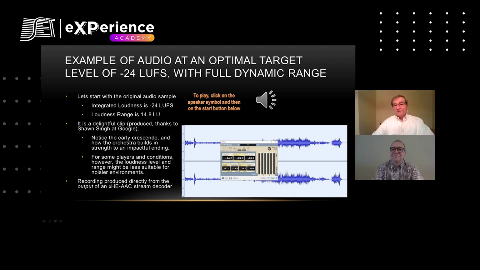Okay, you may have seen me smiling there. It's the kind of music that will actually make you smile a bit when you listen to it, and it's really delightful. Now, if you had adjusted your volume control to get a comfortable playback level for that, that might be what is best for your listening environment and for your playback equipment.